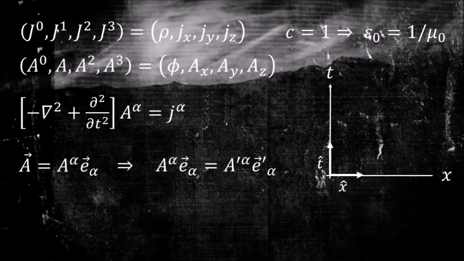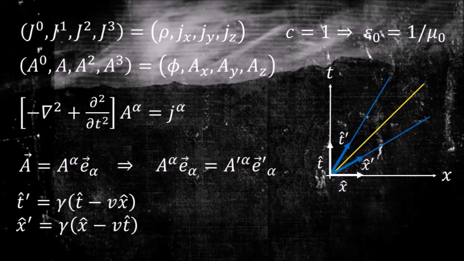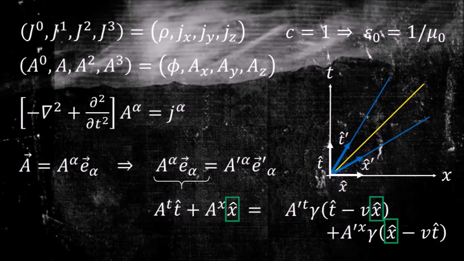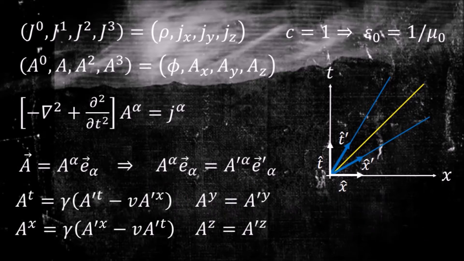In the moving frame along the x-direction, the bases will look like this. And they transform just like the position vector, since they are position vectors with unit length. Inserting these here, and combining terms with the same bases, we get the result obtained in the previous video.